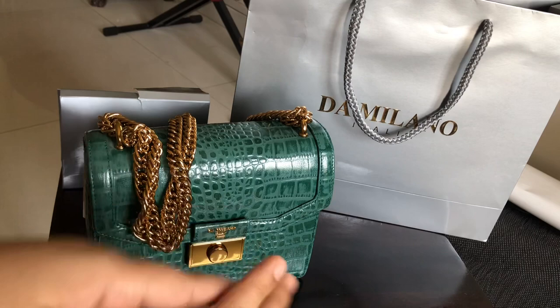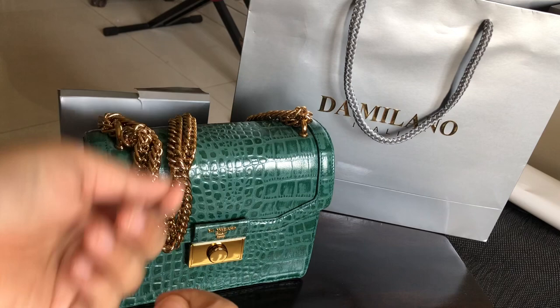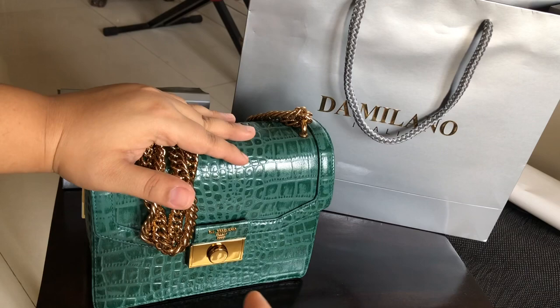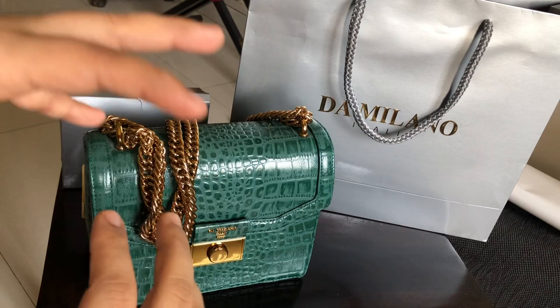Let me share my opinion about leather bags. Compared to buying a PU bag — for example, a Charles and Keith or Aldo bag — those bags are very beautiful, no doubt, and they will last you a good two to three years. But after two to three years, it'll start peeling off and the wear and tear will start kicking in. However, with leather bags, the wear and tear process takes a lot longer, and if you really take care of them, they will easily last you eight to ten years.